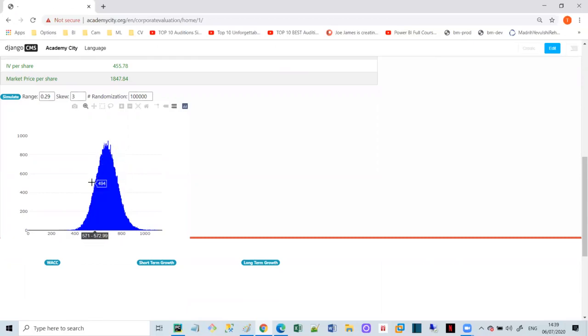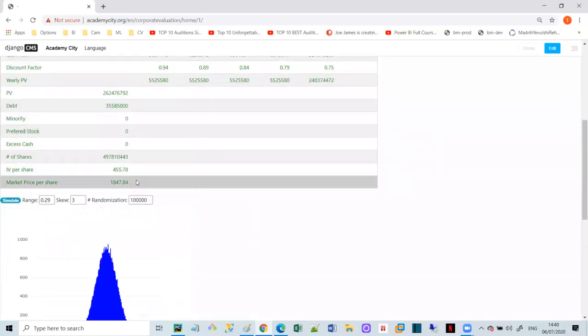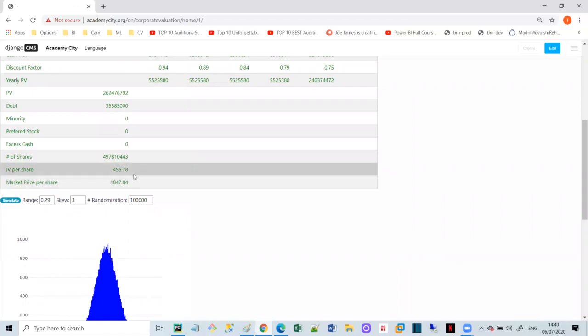Most of the valuations are about 685, okay? And sometimes, when the WACC is very low and the growth is high, you get a higher valuation. But there are very few such cases, which is why the chart is low here. Very few cases get to 1100. Most of the cases are around 600, 700. So I can say it's very unlikely that Amazon is being traded at its real intrinsic value.